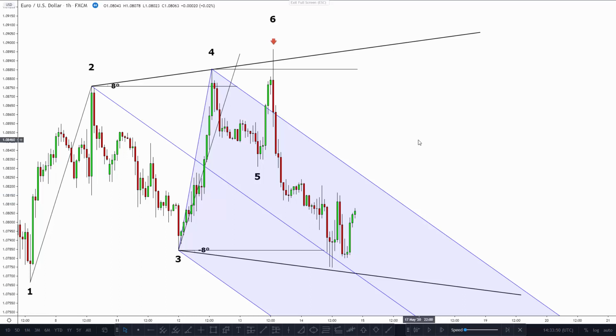Here we can notice that the mirror line projection with a negative 5-degree angle and the center line of the pitchfork do a good job of catching the next leg of the expanded pivot formation. That means this low is a potential candidate for a significant reversal point in the market. It's at this point that we can start looking for more subtle clues about the minor flow of the market. Notice that we have made projections on a larger scale dealing with the major flow of the market.